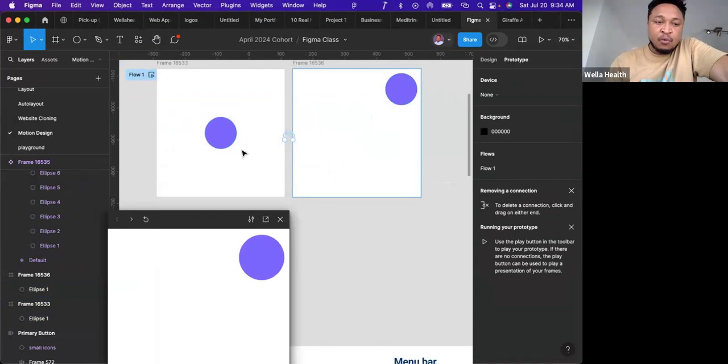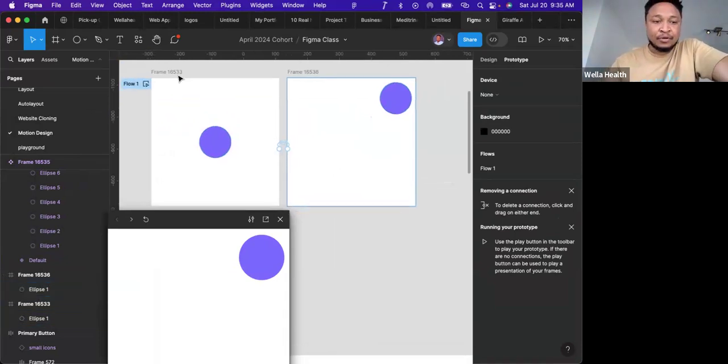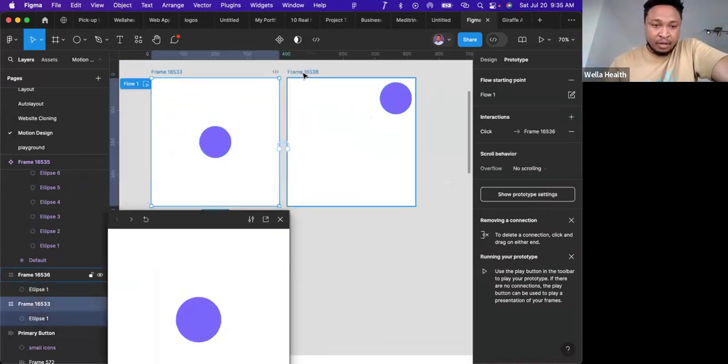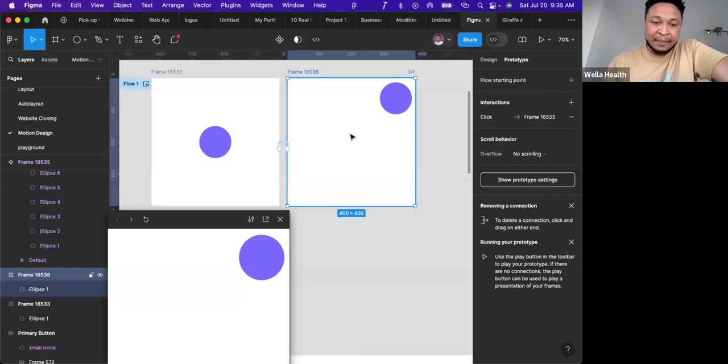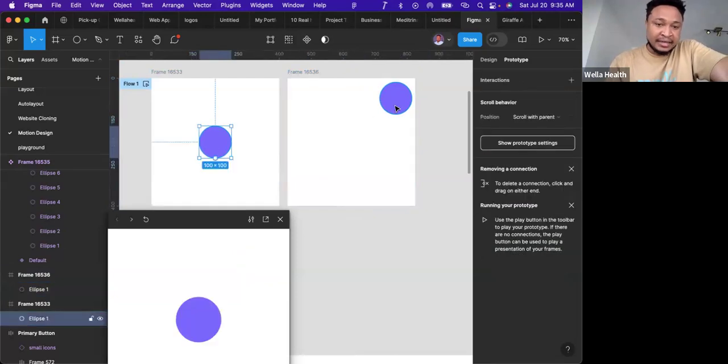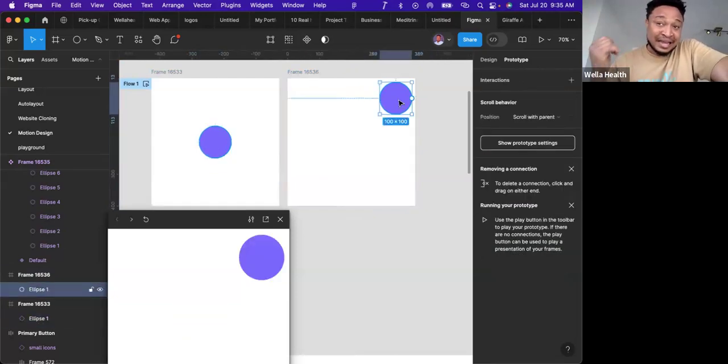So before, it was an object came here and then another object came here. So what happened between this frame and this frame is an object disappearing and then another object appearing, because they are two different objects, right? Because this one was named ellipse 1 and this one was named ellipse 2 at that time.